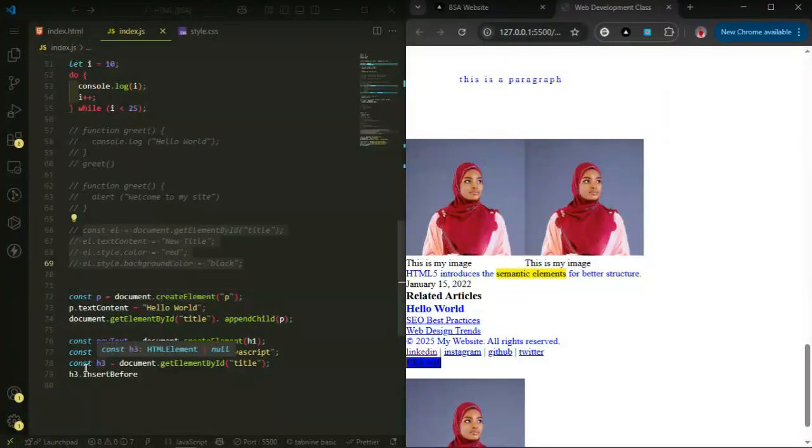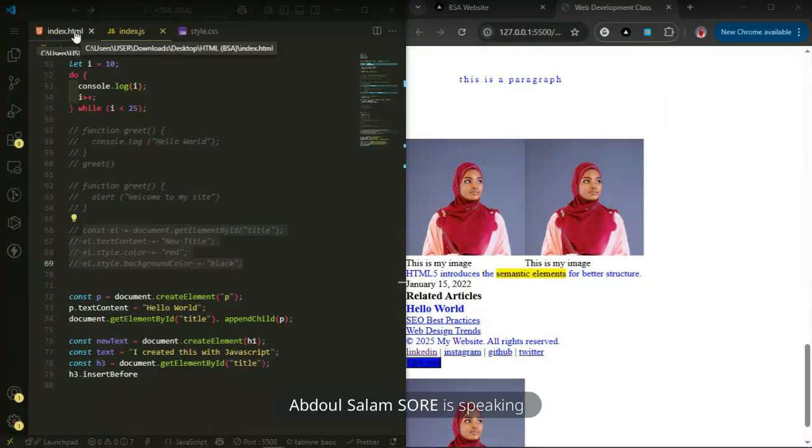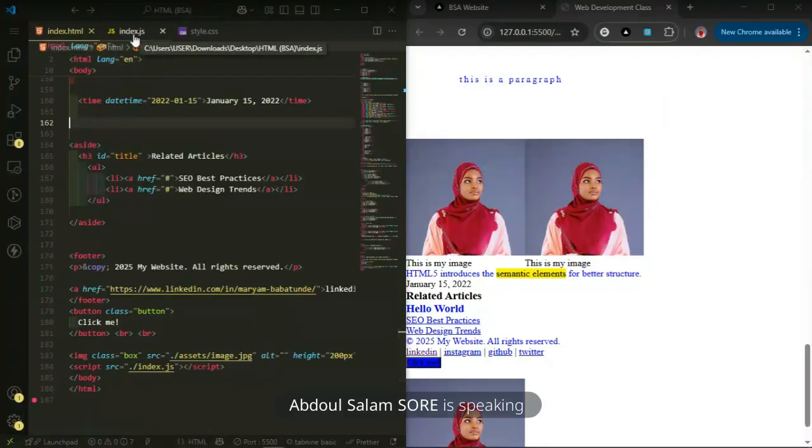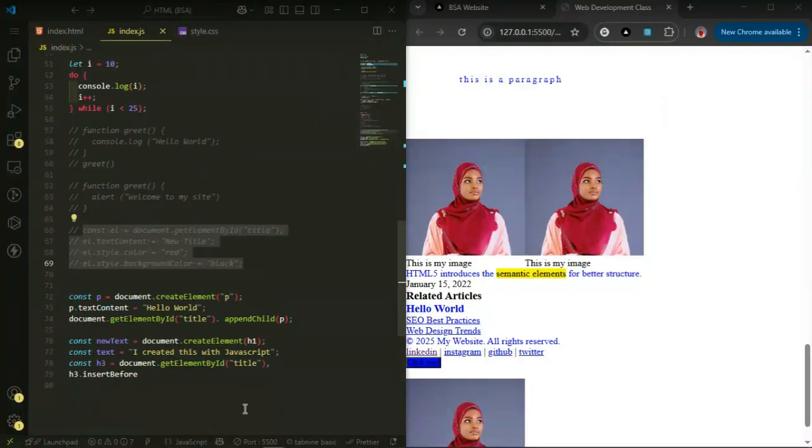So this const h3 is the tag that I want to create a new element before. It has an ID of title. So we have const h3 equals document.getElementById, title, and we have h3.insertBefore. That means we have to insert it before.